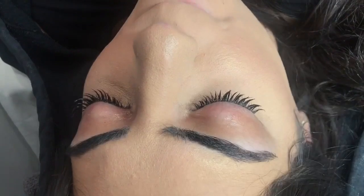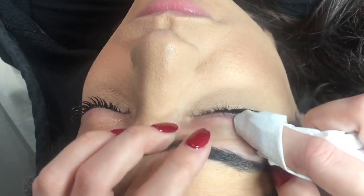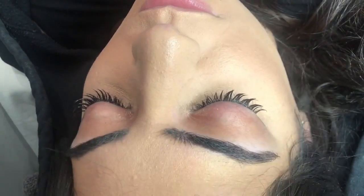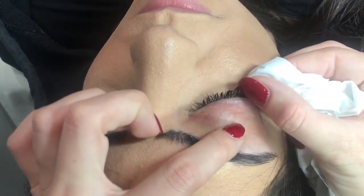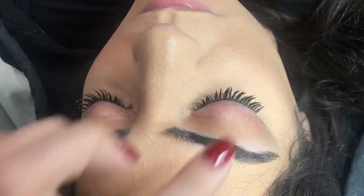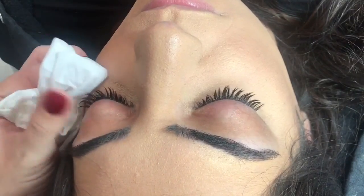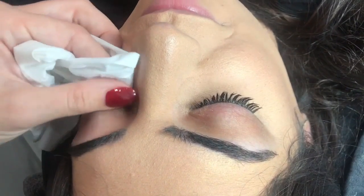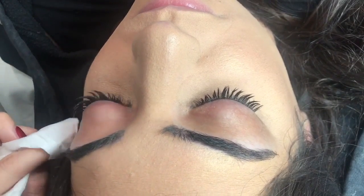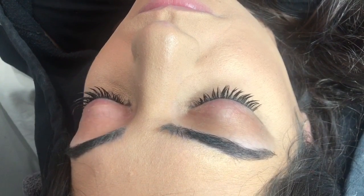So now that it has been 5 minutes, all I'm gonna do is wipe the excess off, which is the sticky part from her eyelid. I should also get that glue off. And I'm gonna gently wipe the eyelashes as well. Now, the instructions aren't really clear if we just leave this oil on there so it can continue working, or do we wash it after 5 minutes? But normally with lash lifts, you don't want to wash it or put any water for 24 hours after the procedure, so we should just leave the oil on there. So that's the process I'm gonna follow, and then we'll see how it works.